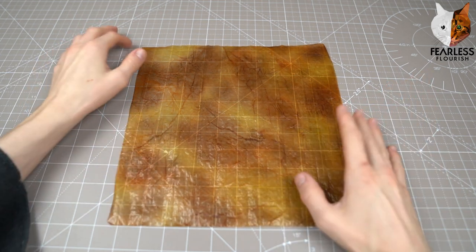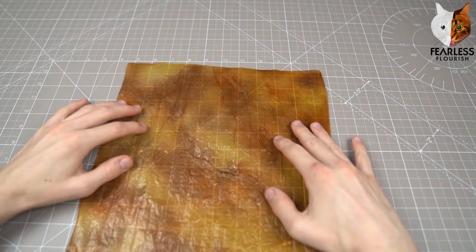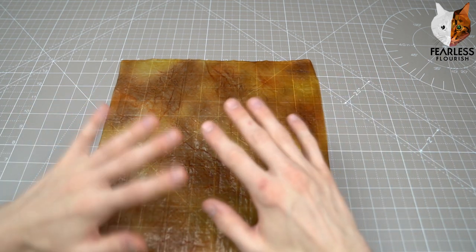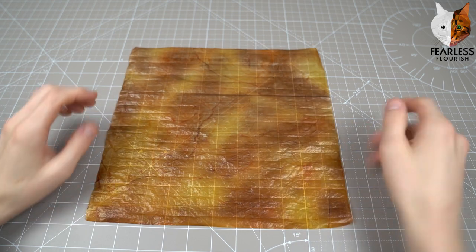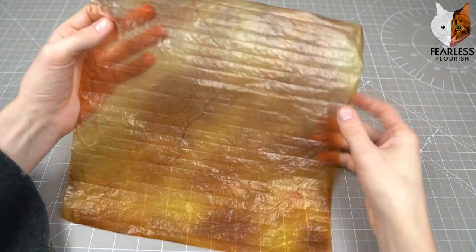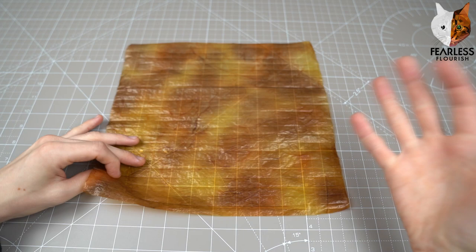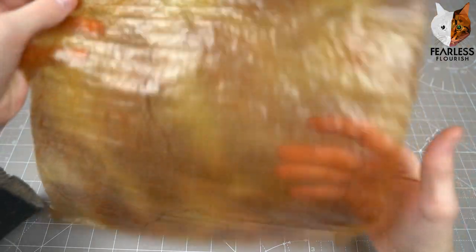So it all goes towards this paper, which is 4GSM. At the time, I knew how to colour it, I knew how to treat it, I knew how to do everything, but I didn't know the side effects that this paper would have after you treat the paper. The reason that this paper was the hardest to make for me is because when you treat the paper, and then when it dries, and then when you peel it off, what happens is the heat from either your hands, the humidity of your home, wherever you live, it will warp the paper.